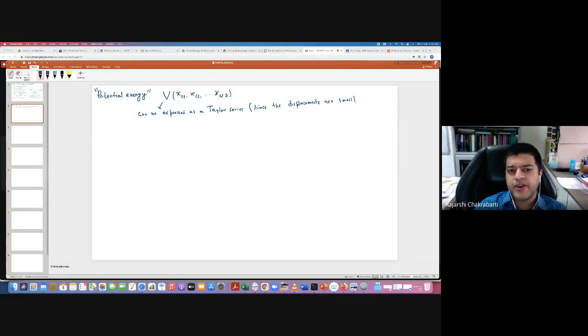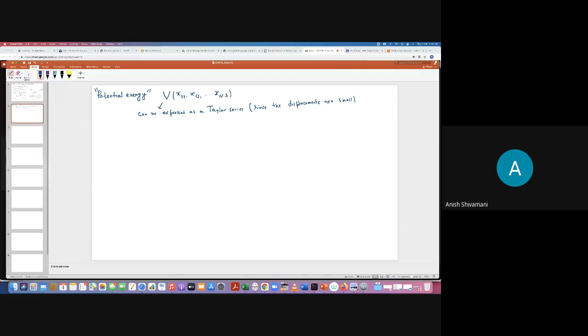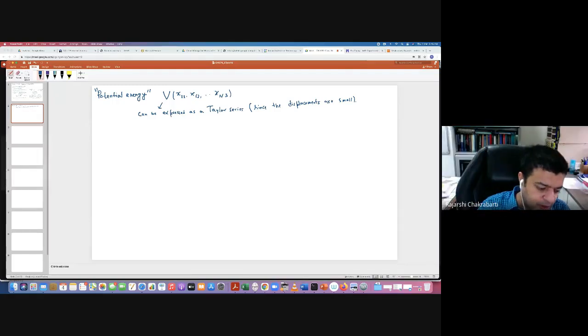Try to visualize. You have a lattice. Each lattice site has some atom sitting there. They are interacting with each other. Also, they have their own kinetic energy, and also they have interaction energy between them, isn't it? You understand what I'm saying? So now let us express the potential energy as follows.